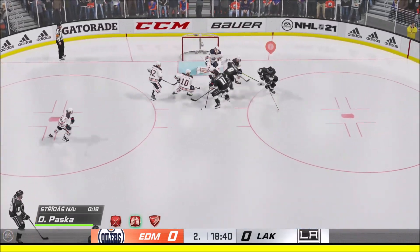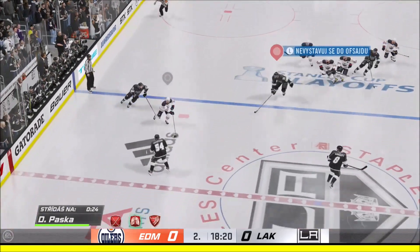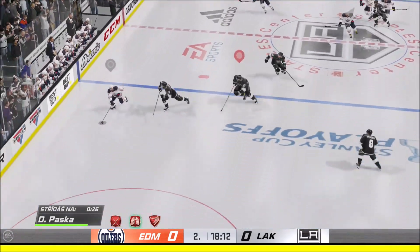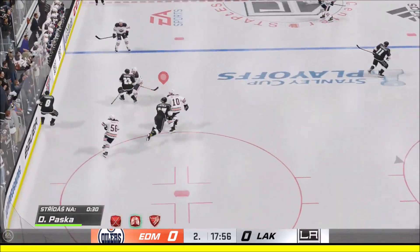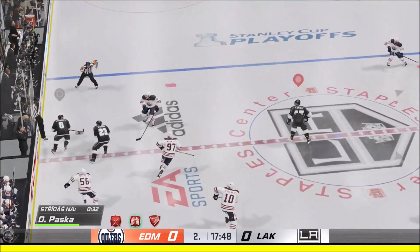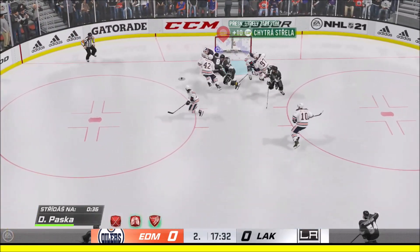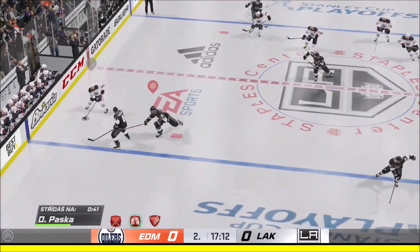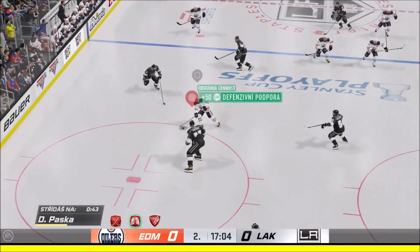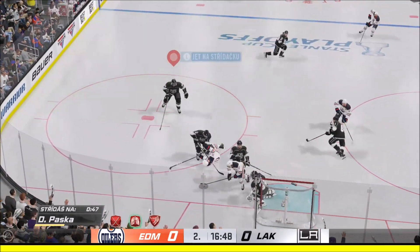Puck away. Edmonton's got the puck along the boards, along the side, here they come through the neutral zone. LA's got the puck in their own end, here they come up along the wing — they've got the defense outnumbered. Centering pass — denies him with the save, I think he got the blocker on it. Aggressive stop out on top of the crease to make the save on a dangerous chance, and he regains control of the puck.